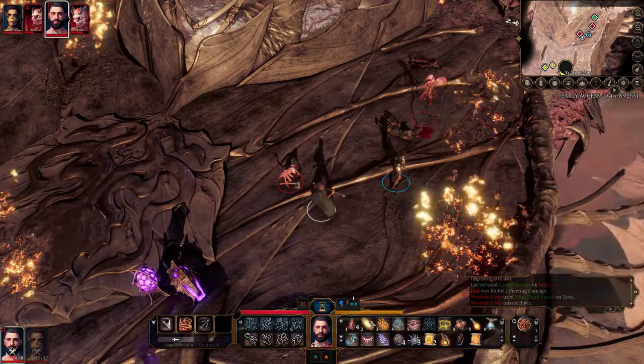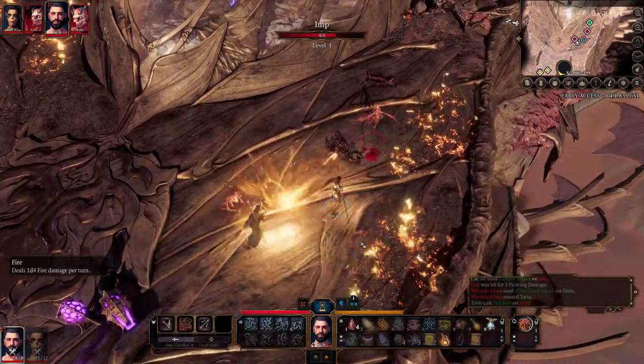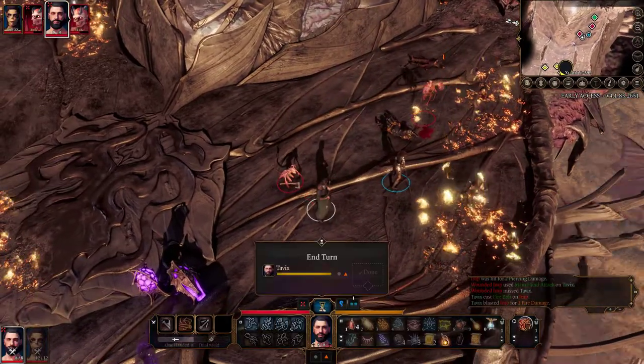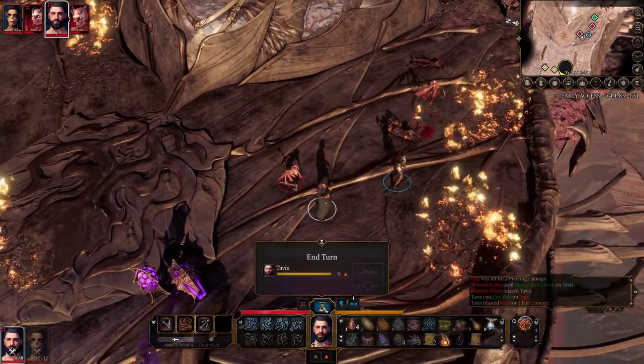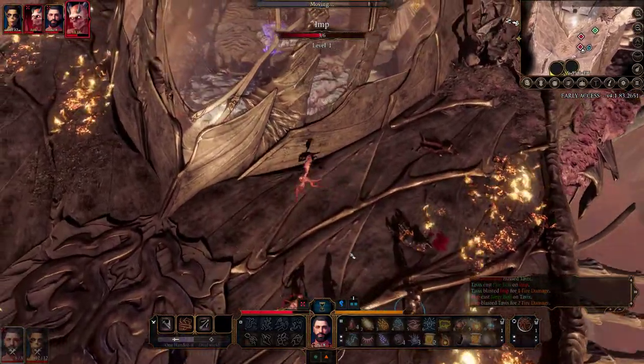Okay, I don't know if 5 foot steps are a thing, so I'm gonna just firebolt this guy. You can miss. Do 1 point of damage. That's a cantrip for you. I guess I might as well just sit here. Shouldn't be too big a deal.